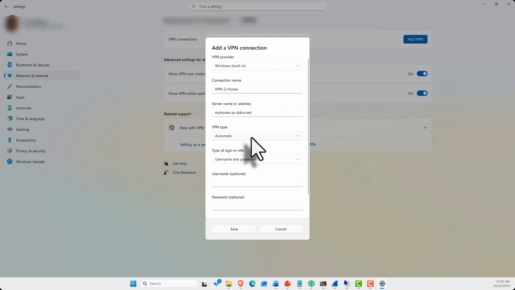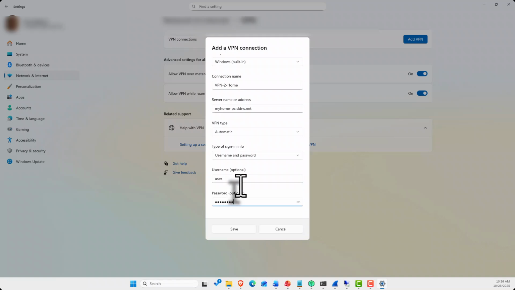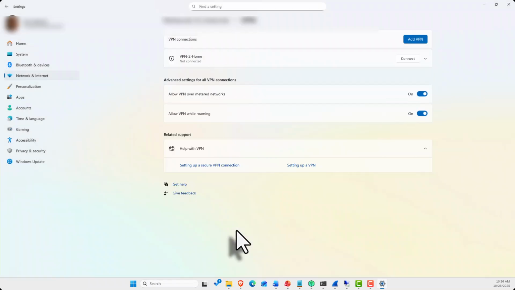This way, Windows will automatically detect the VPN type on the other side and adapt the connection accordingly. Here I will enter the username and password for the VPN connection. Click Save.